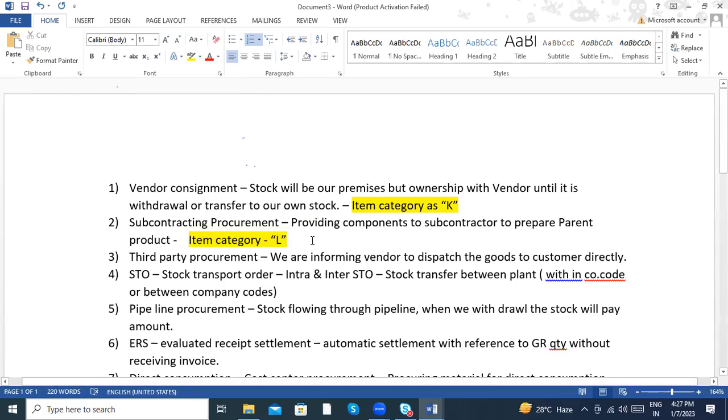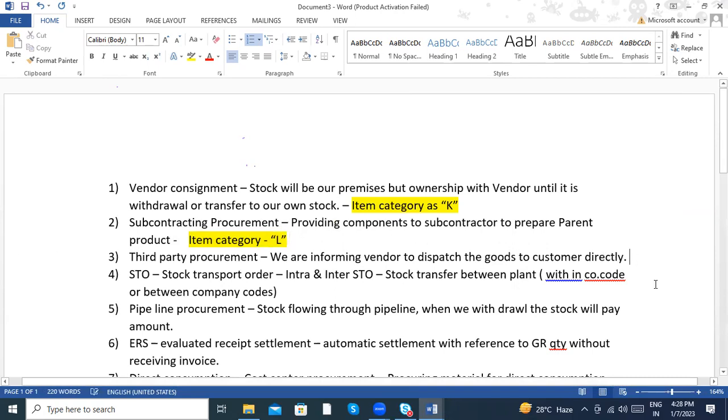Based on that, the system will plan what kind of process it is and how it needs to work. Because in the subcontracting process, if I use item category L, definitely in the PO you should be aware of what child components you are providing to the vendor. It is not P2P. We are not just expecting the final product; we are also providing the raw materials to the subcontractor. So when I give item category L, the system understands that it also expects what raw materials you are sending. That bill of material detail will be updated in the PO.